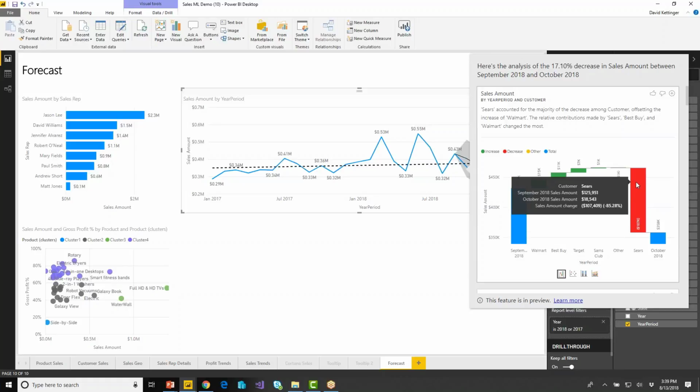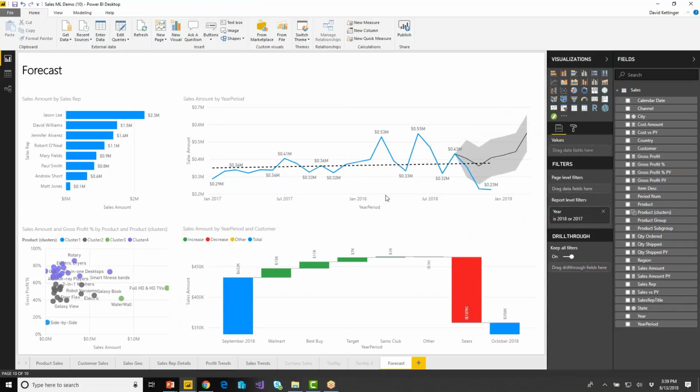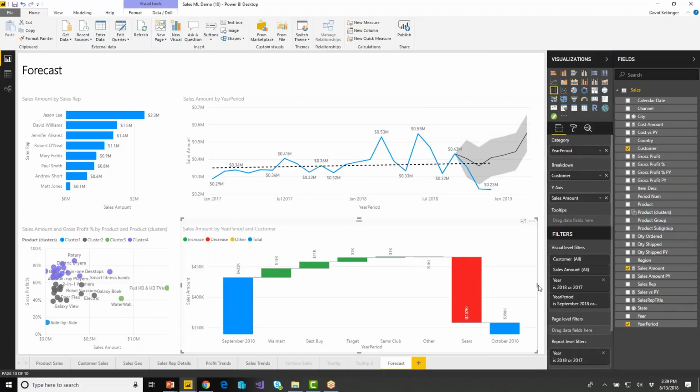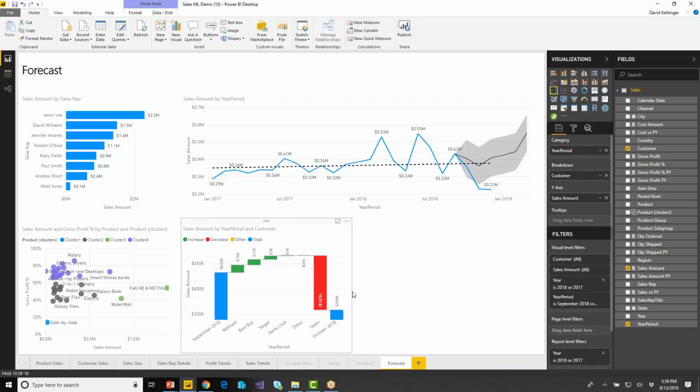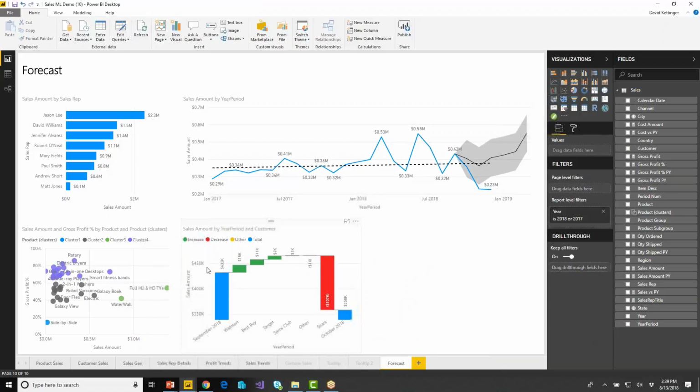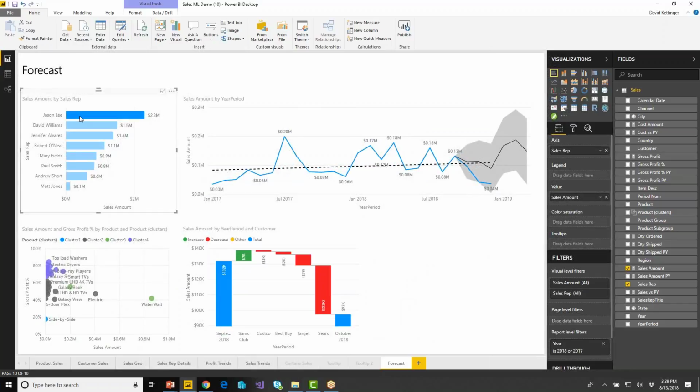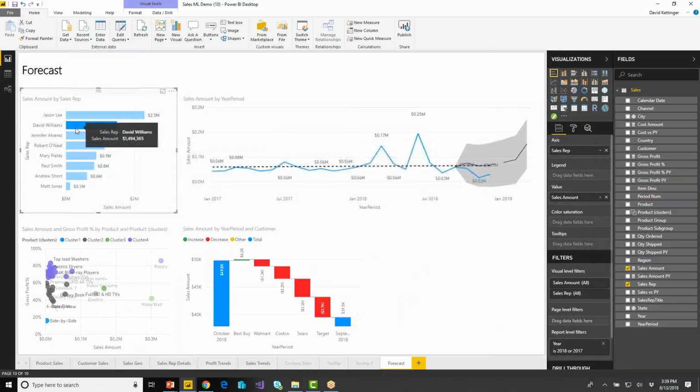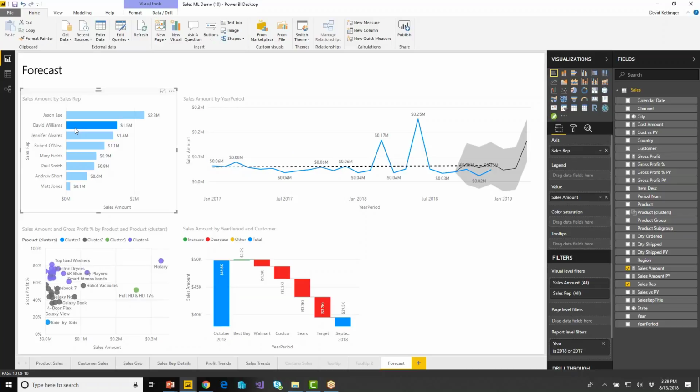and we can see that we had a big problem with Sears for this time frame. So maybe I want to call up my account managers that manage our Sears account and figure out what's going on there. Without having to know how to make a waterfall chart in Power BI or how to create a variance calculation, I can just simply add that to the report here, maybe resize it a little bit. And again, this is all going to be interactive. So if I click on one of my sales reps, we can see exactly how his performance impacted that time frame as well.